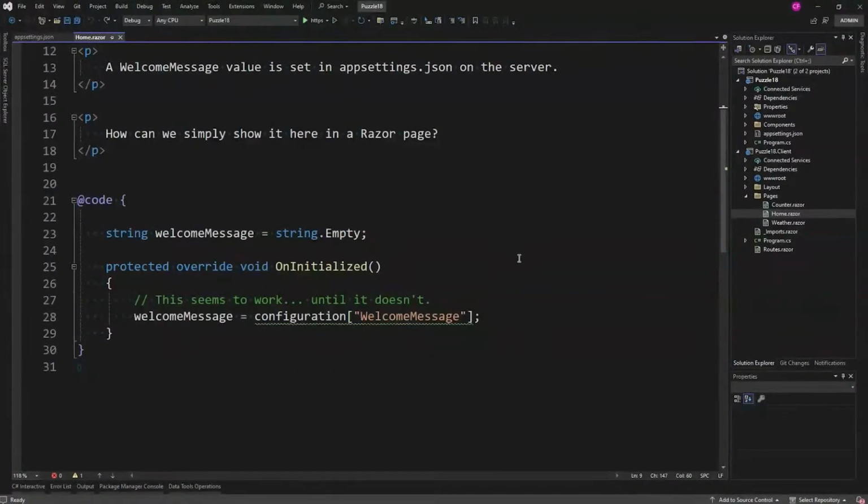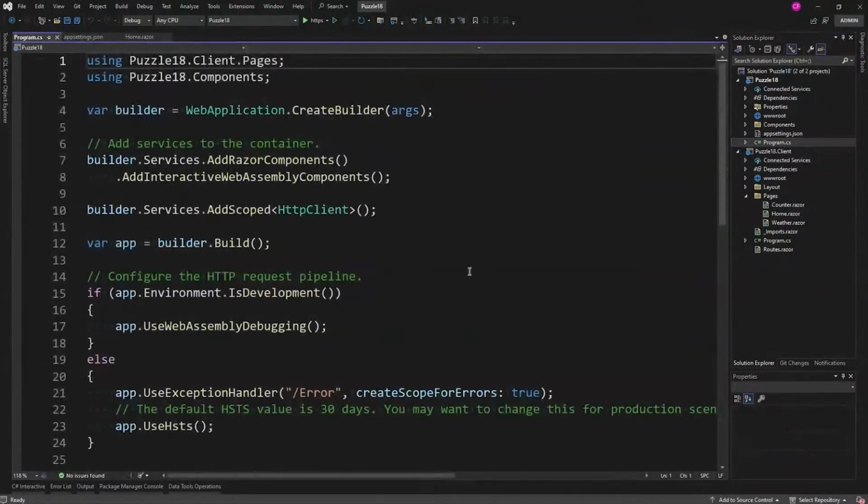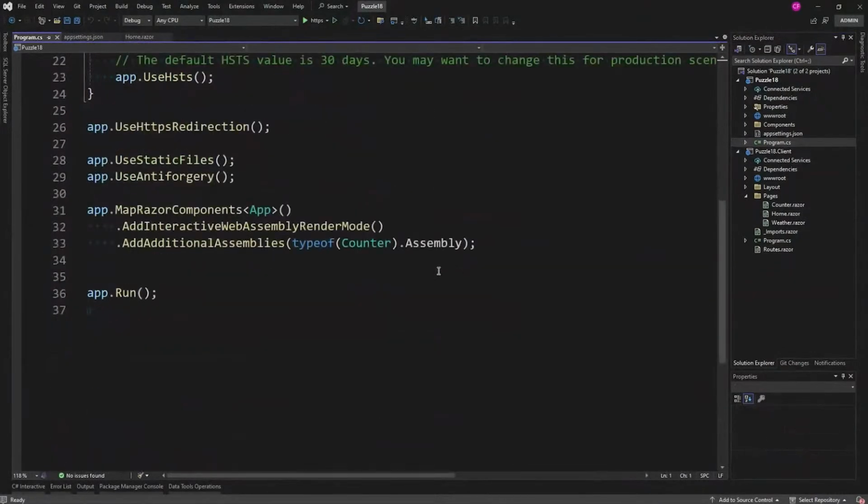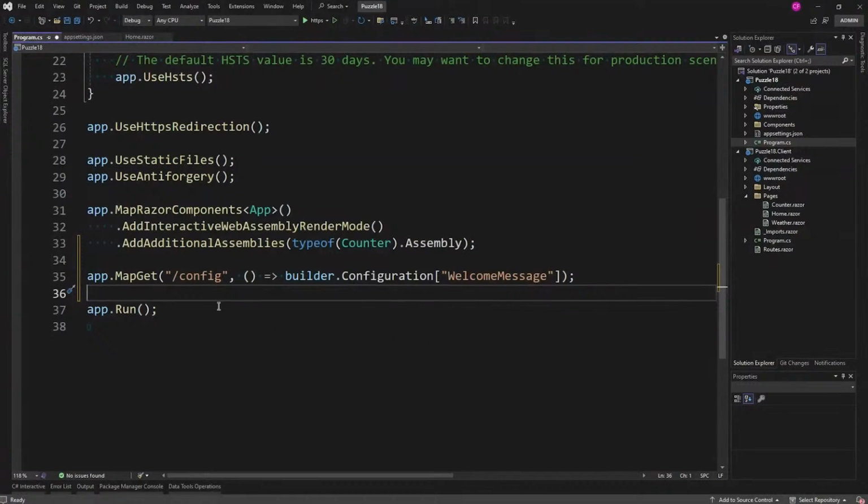Yeah. So the way I'm going to do it is to go to the server and implement just a minimal API endpoint, and that's it. So when we call config with an HTTP client, it's going to reach into configuration, pull out the welcome message and return that. Now, I could have gone to the extent of doing a complete API controller, right?